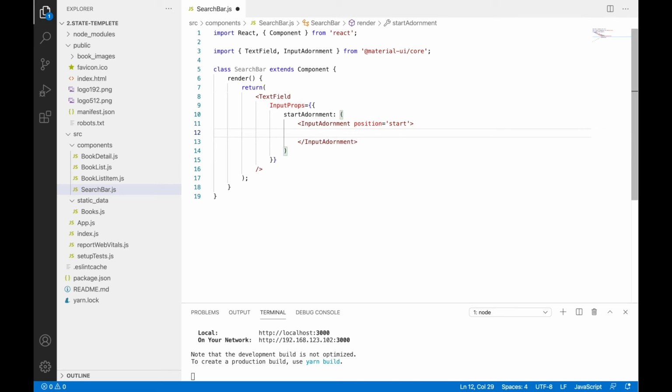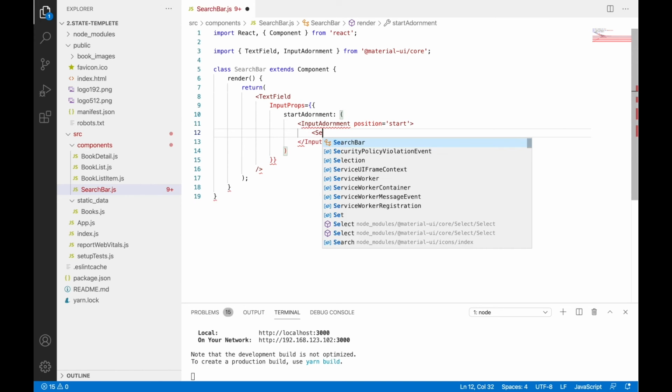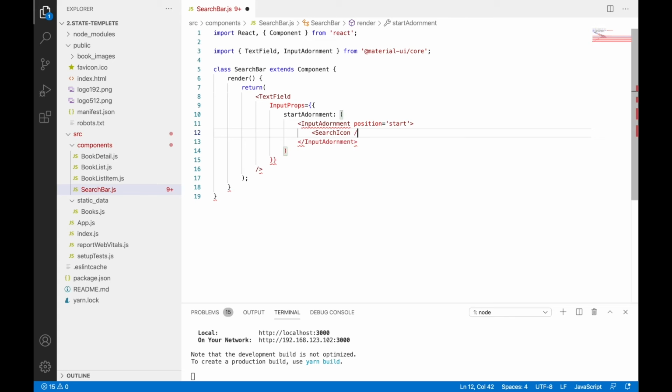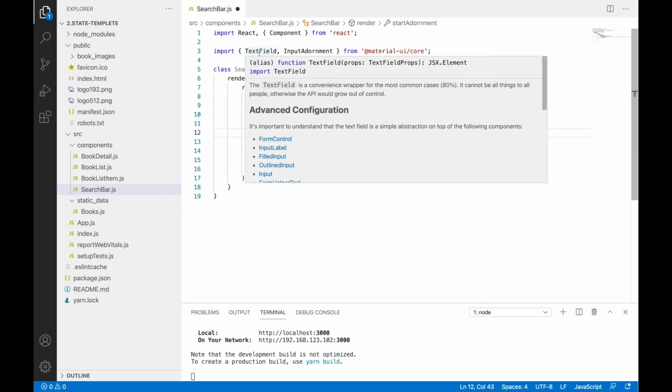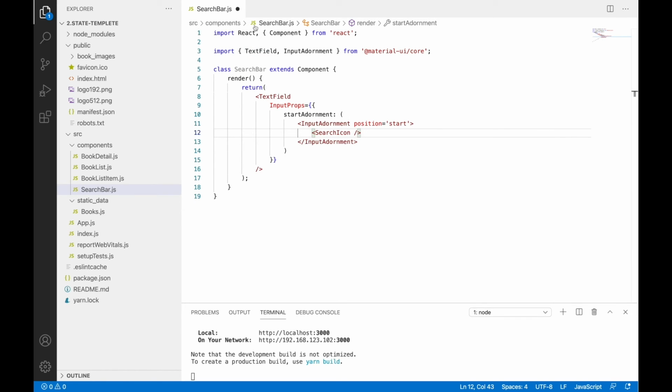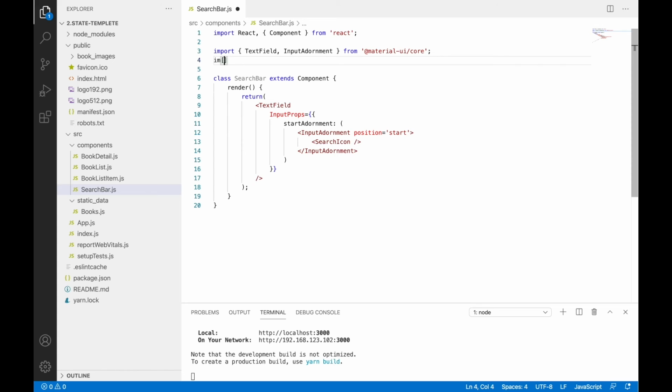After making it like this, I will apply a search icon inside this. But this search icon is not in the Material UI core. It exists in a place called icons, Search, in the Material UI. So you need to do one more import. Import SearchIcon from Material UI icons.